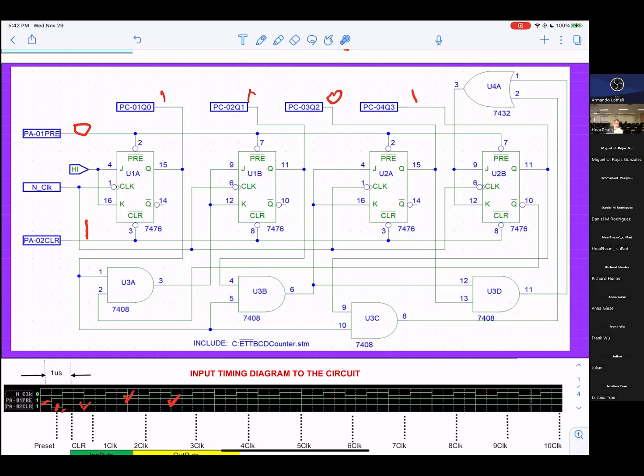So someone told me you can take the PC pin number 3. Whatever you get from here, you suppose to get the same on PC number 3. You already change the IC. You already take the power, ground. You already take the preset and clear. Looks like nothing is wrong. Do we get a different test box, or no? No.